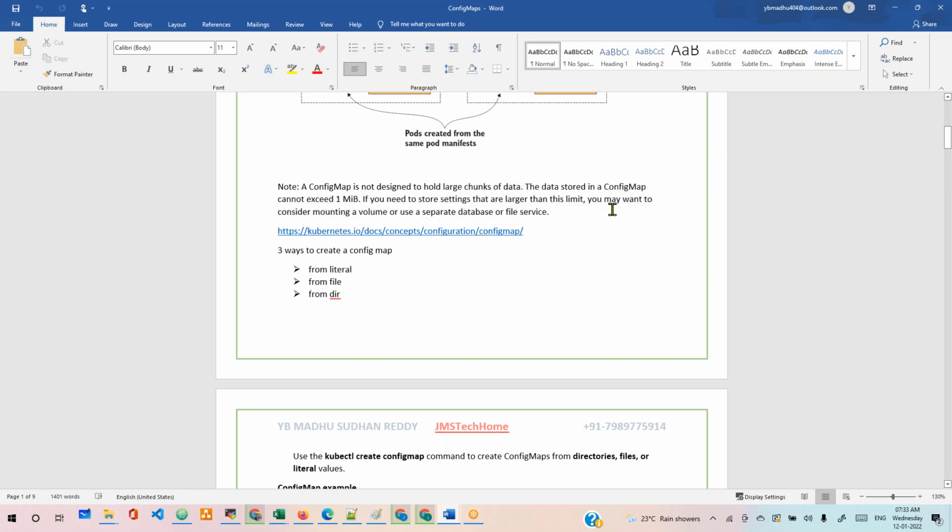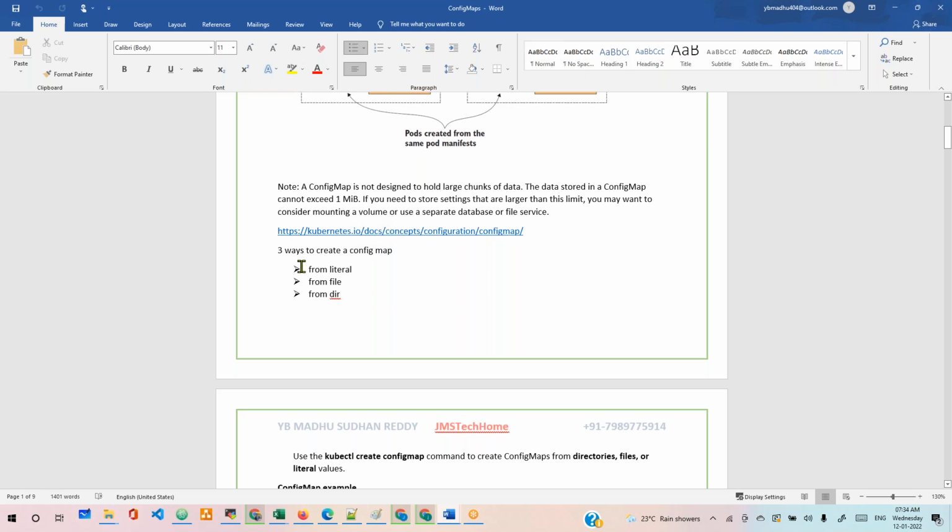Even this is an interview question they are going to ask: what is the maximum size of a config file we can store? Not more than 1 MB. If you want to use more than 1 MB, either we can use a file service, or you can mount a volume, or use any other file service.